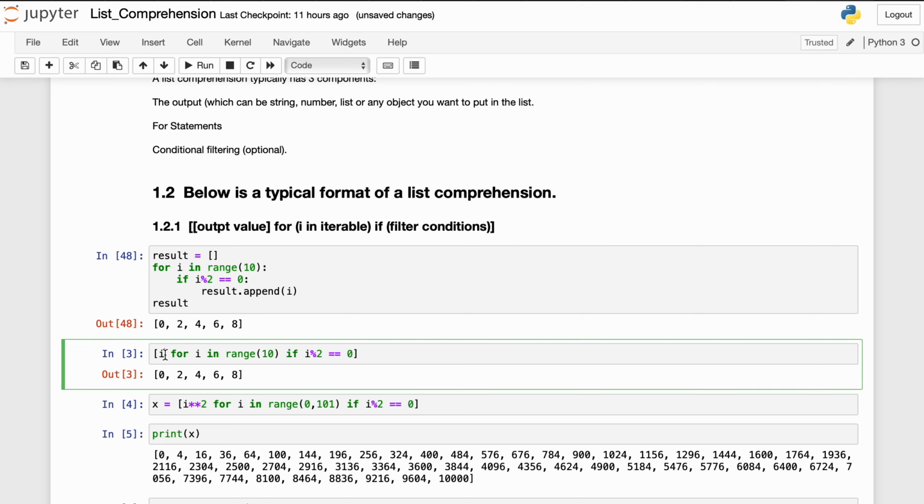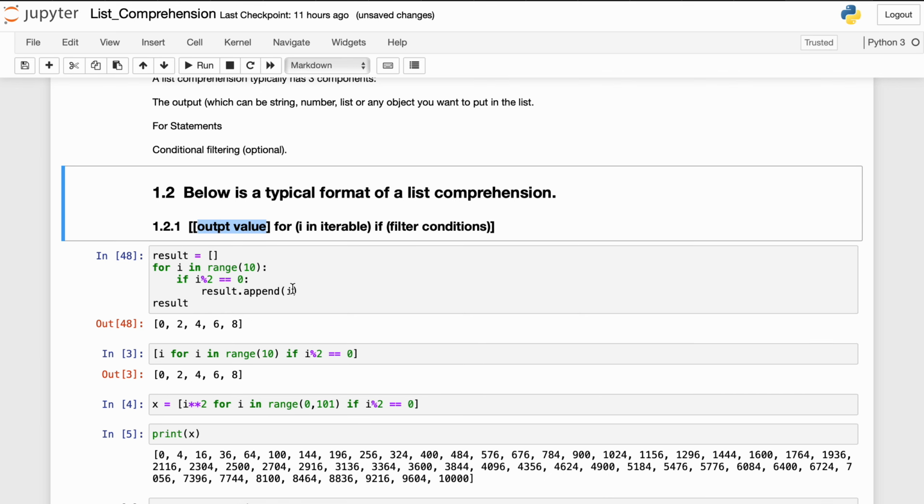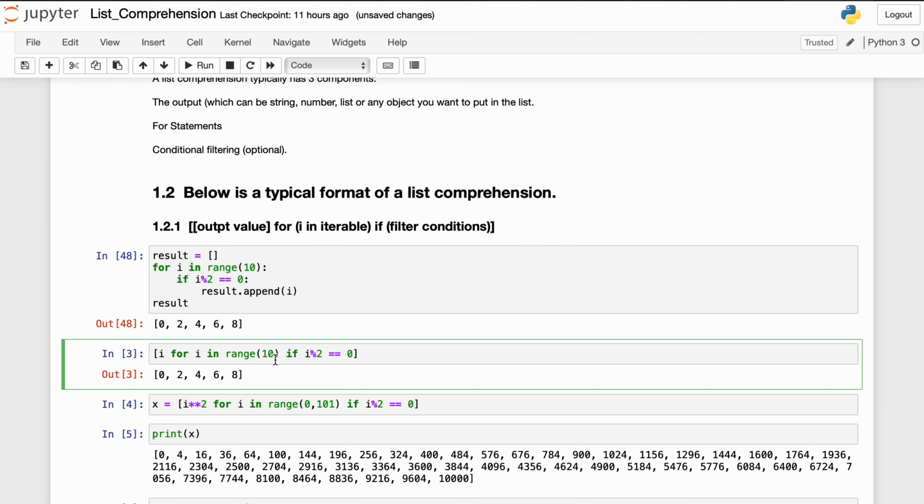Here i is my output value, and now I want an iterable. I want to iterate in the range of 10, between 0 to 9. So I'll write for i in range(10).